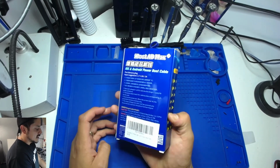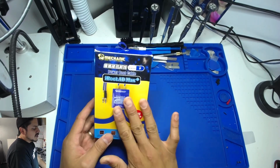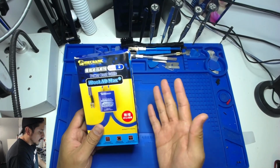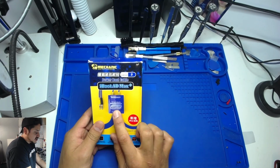So this is good. This comes with Android and iPhone. You can buy a multiple of these. It's never bad to buy more than one. You never know when this might get shot or something.